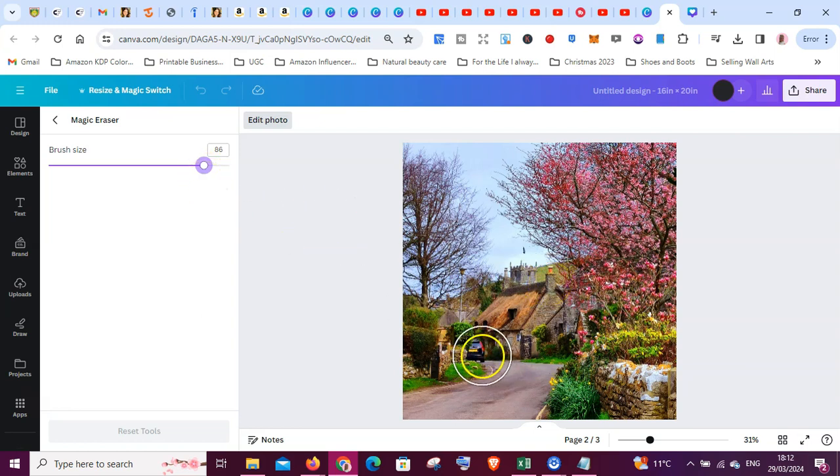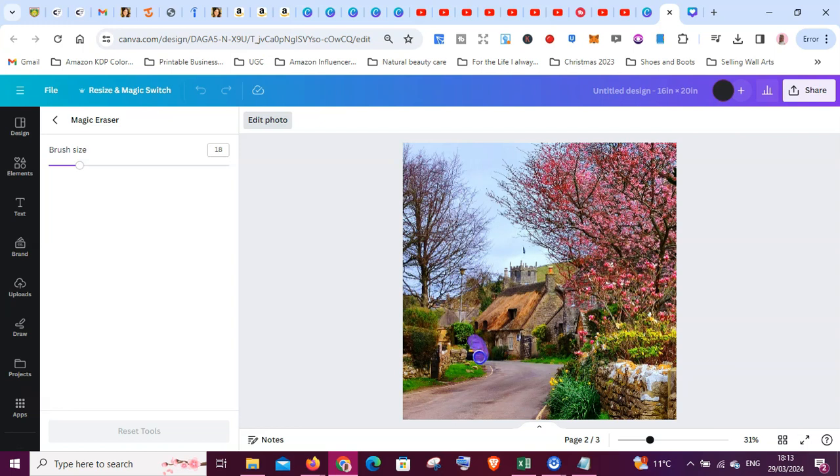Because I want to remove this car, I don't need that big a brush size, so I think around, yes, 18, it's fine. So what you would like to do is go to the object. As I'm going to my circle, I just want to put it on this car, and I want to start like painting.